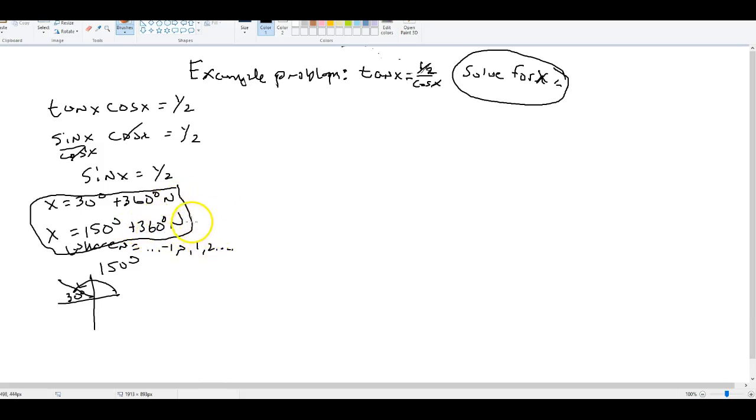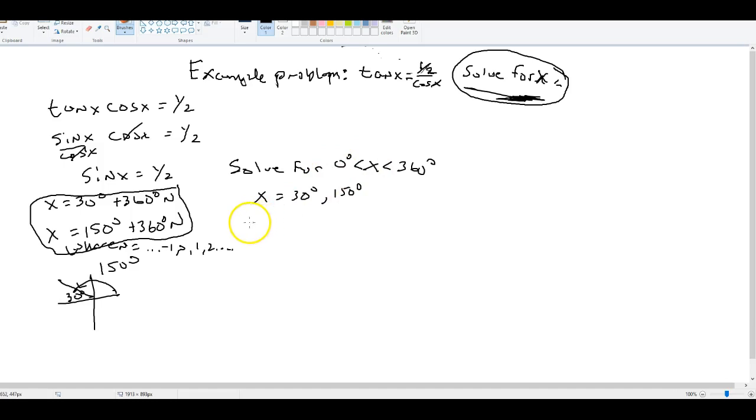And as I was saying before, mathematicians are lazy like everybody else. So what we want to do is figure out ways so we don't have to write all of these answers. Okay? There's a simple way to do it. One of them is to say, I only want certain answers. So this would be different instructions than these instructions over here, right? What if I ask you to solve for x being greater than 0 degrees but less than 360 degrees? Well, the only two answers from here that would work would be x is equal to 30 degrees and 150 degrees, right? And so that would be my two solutions.